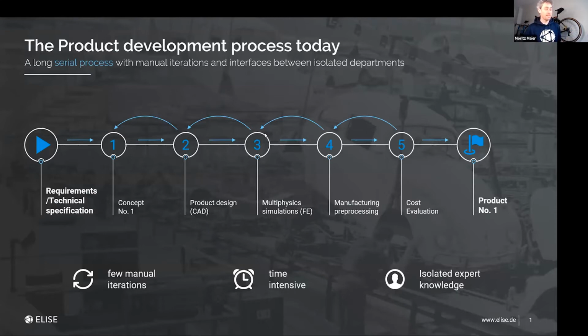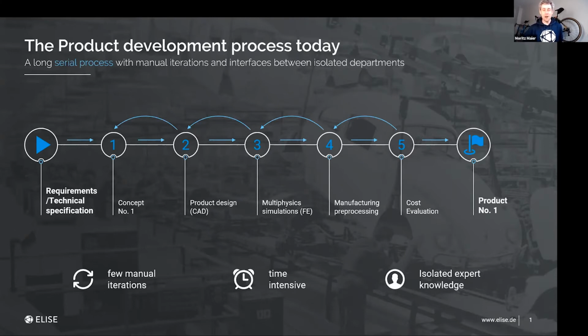Maybe then the next silo, as you named them, Daniel, is the physics simulation, maybe the stress departments who are using their own models or having the analysis done on their models. And it goes on and on. And the more complex the process gets, and if I look back to your slides, Michael, we are talking about systems nowadays, not about products anymore. So this approach obviously was a very good approach maybe 20 years ago, maybe also 10 years ago, but it will definitely not be a good approach in the future.